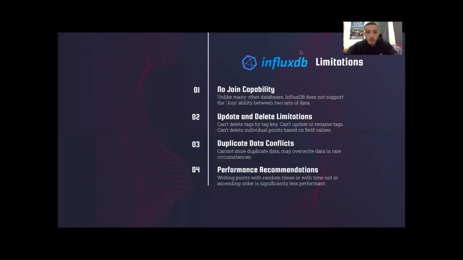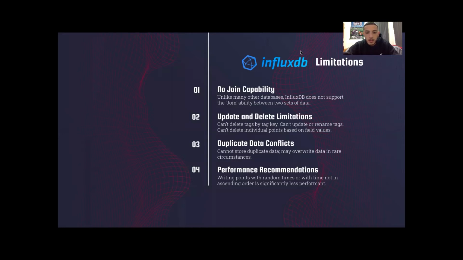All right, so now we're going to move on to the limitations of InfluxDB. Right here we have the top main 4 limitations. The first being that there is no join capability in InfluxDB, unlike many other databases.